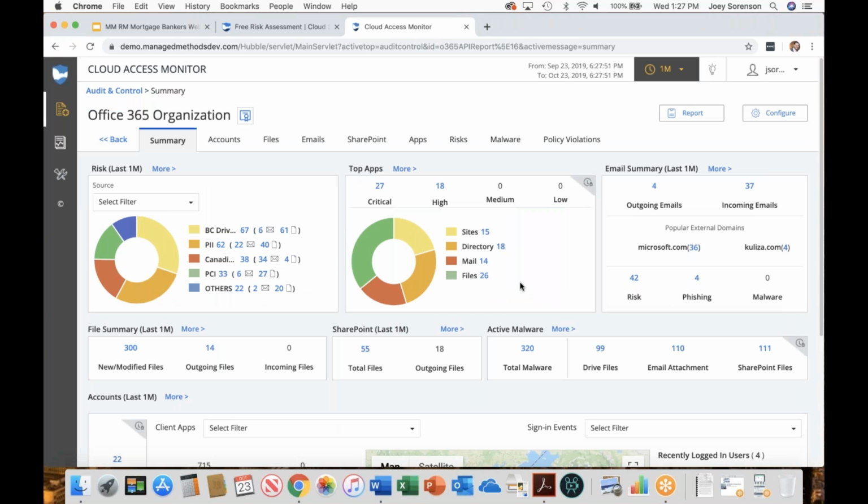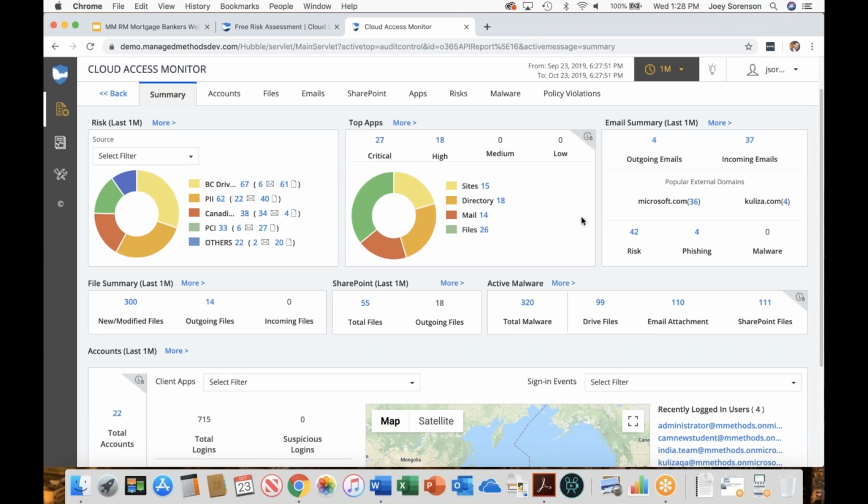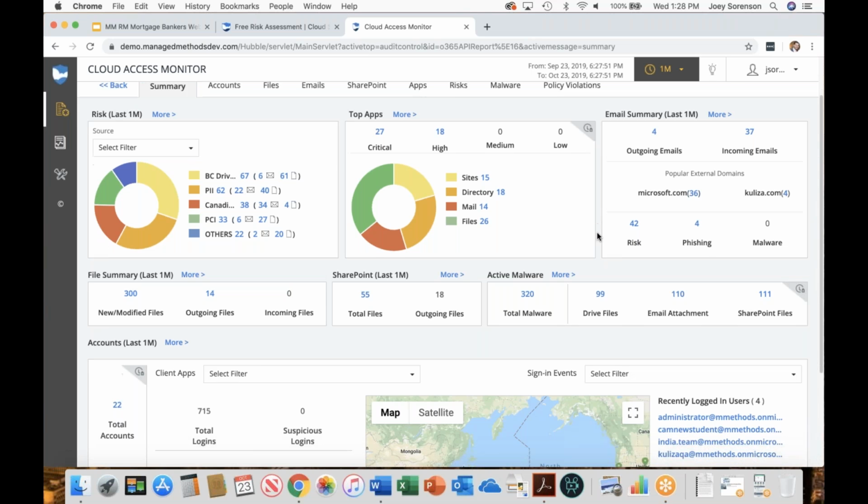I mentioned third-party apps earlier. That'll be in this middle panel at the top. It'll show you the risk level that we've assessed the app to have based on its level of scopes and permissions and the percentage of our customers who have whitelisted that app. I'll also show you what category they're in the pie chart here. I'll show you what's going on in your cloud email environment, popular external domains you're exchanging data with, what risk has been found, as well as phishing and malware that have been flagged by our scanning engines.